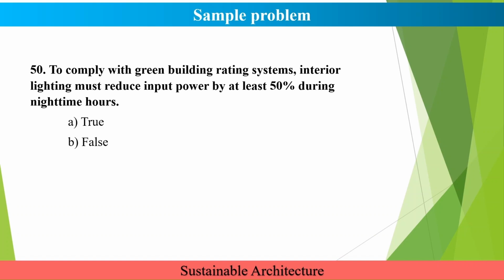Is anybody able to recall? Yes, sir. For complying with this lighting compliance, it was discussed that it has to reduce the input power of non-emergency interior luminaires by at least 50%, as it is written, which is in direct line of sight. Yes, sir. It was discussed. Yeah, so is it true or false? It is true. Between 11 p.m. to 5 a.m.